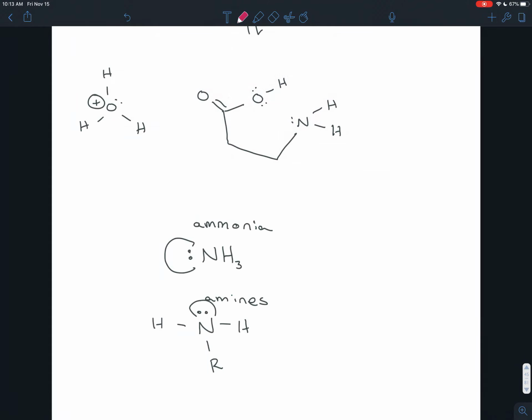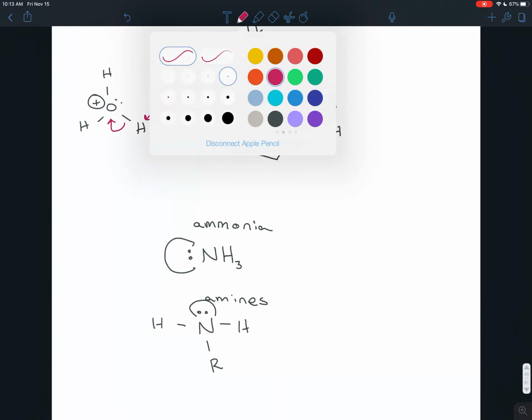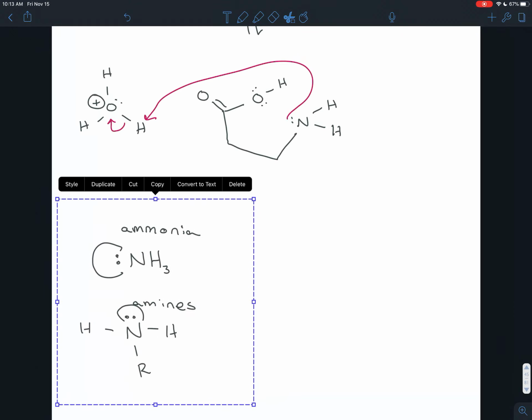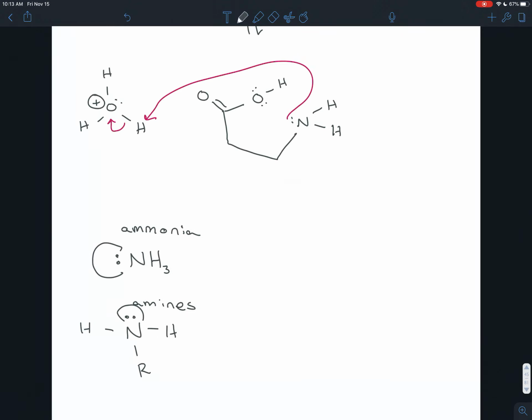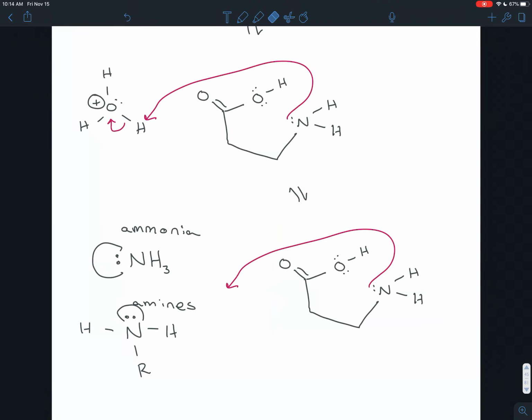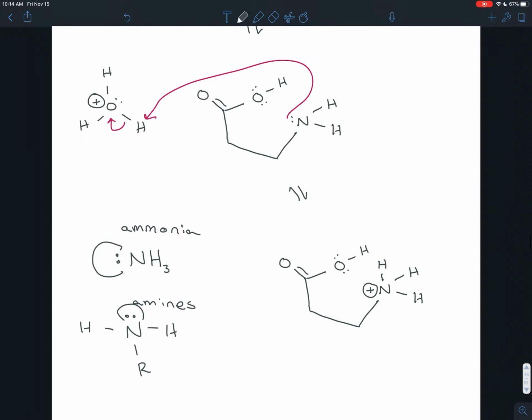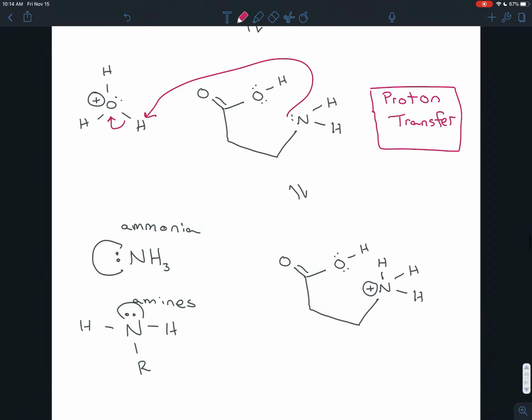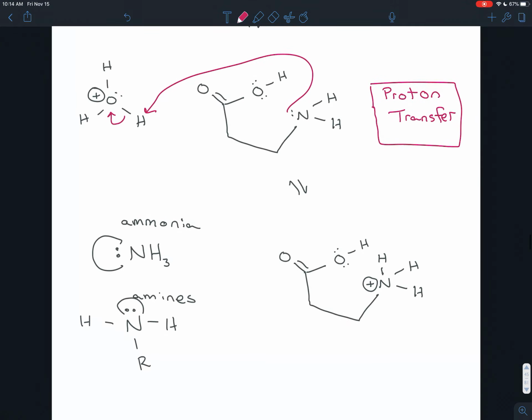And so if you're doing this in an acidic solution, this slightly negative nitrogen can act as a base, steal one of the hydrogens from the hydronium, have the electrons snap back on there, and we'd be left with the same molecule, but with a positive charge on the nitrogen here. So that will be bonded to 3 hydrogens, and this will have a full positive charge. So that's just that one extra proton transfer at the end of this mechanism to illustrate the fact that amines are basic. And that will become really important when we get into the amine chapter in the future. It also is important for the behavior of amino acids, which have amines on them.